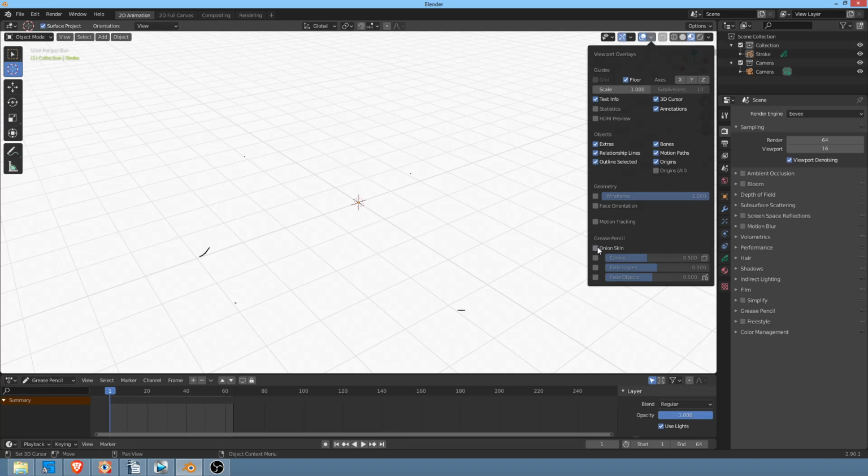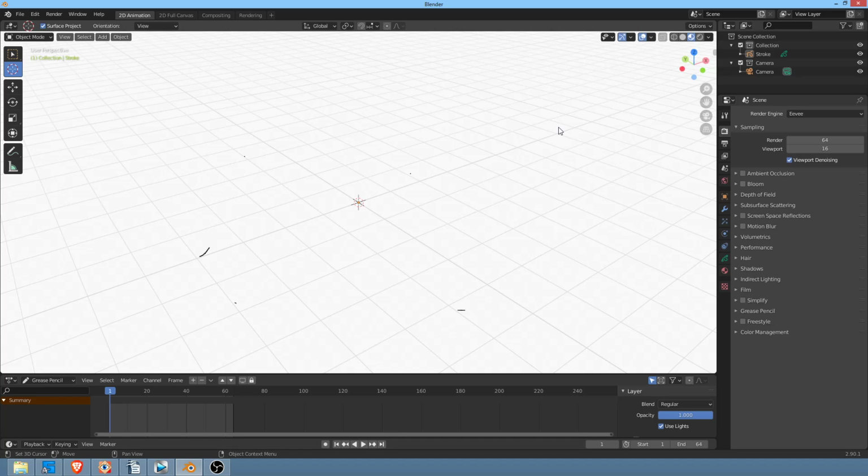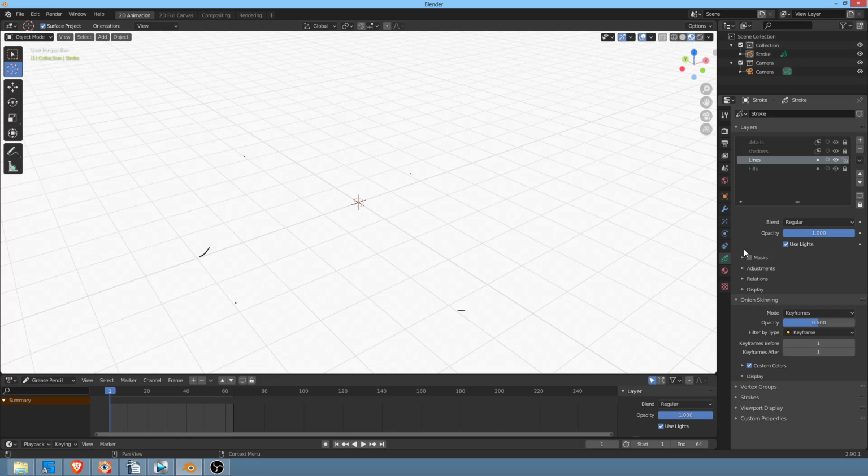I tend to not like onion skins. If you ever watch my channel, you know I'm not a big onion skin fan. However, what I've chosen to do with onion skins is leave them on, okay? But then when we go to our layers, I have them deactivated, which is this little icon right here, for every single one of my layers. That way the onion skin option is still there. There are circumstances where I need it, and I can just turn it on for the layer I need when it comes up. Okay, so that's onion skins. I'm actually ticking stuff off my list as we go. So that was activate the 3D cursor.